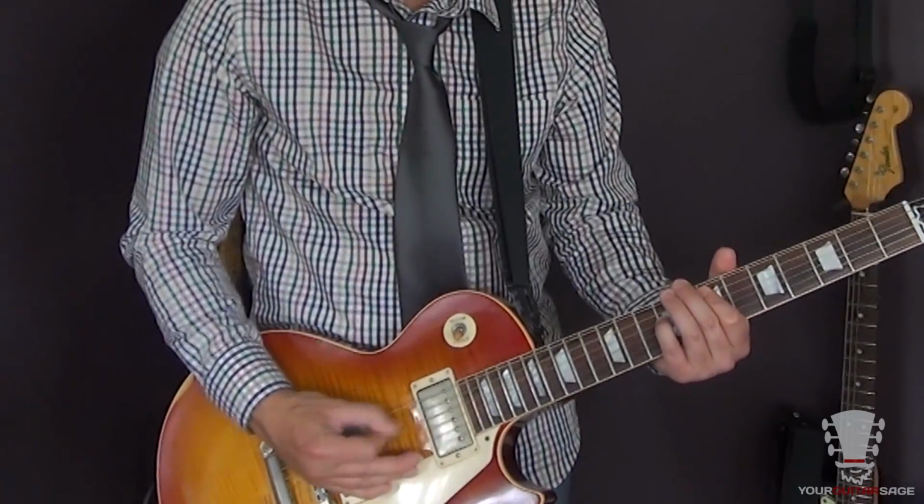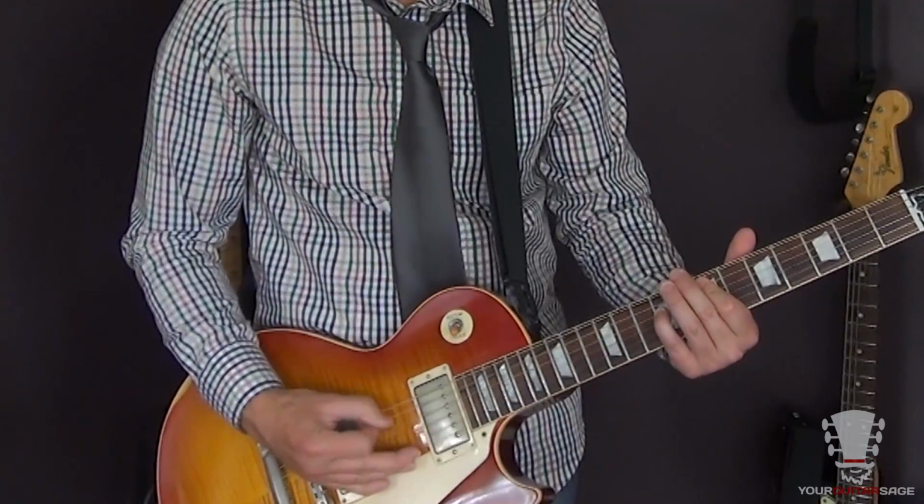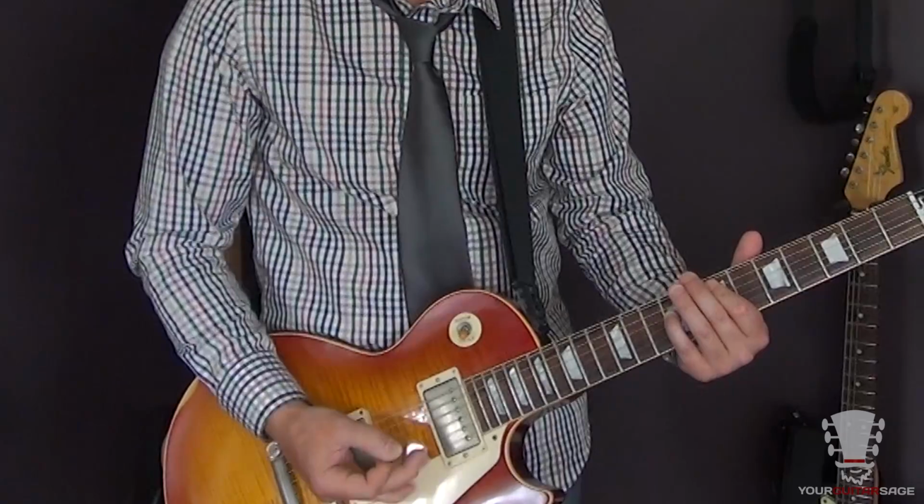YourGuitarSage muting. If you want to know right hand muting, type in YourGuitarSage right hand muting. Left hand muting, type in YourGuitarSage left hand muting. Okay? And I help you with all that. But basically for this, we're muting that power chord there.